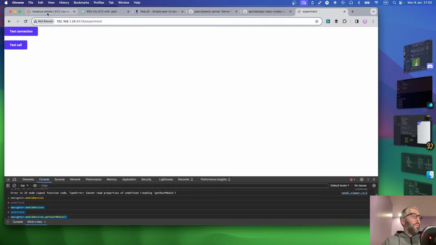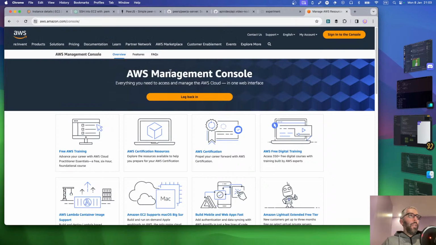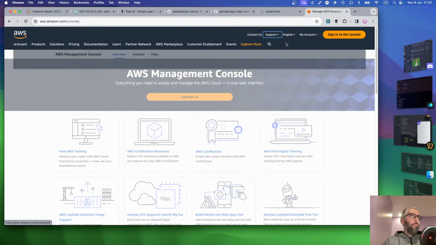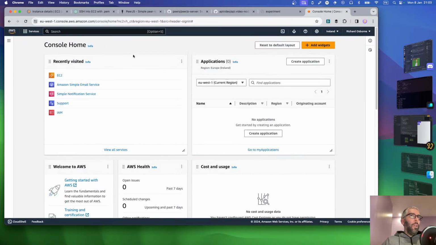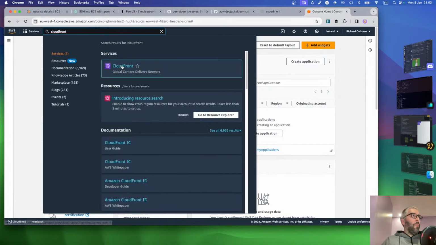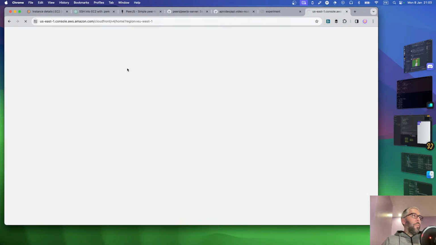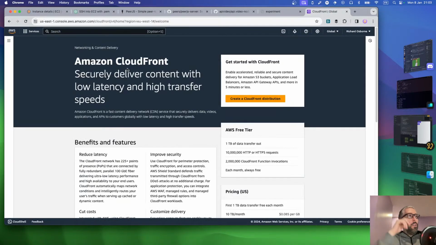What are we going to do? We're going to, what did I do before? AWS. We're going to go to AWS and we're going to get a secure connection, but we're going to have to use a CDN. This is a very nice opportunity to talk about Amazon's CDN, CloudFront, and their certificate manager. CloudFront is going to give us a way to distribute the site through an alias, I think.